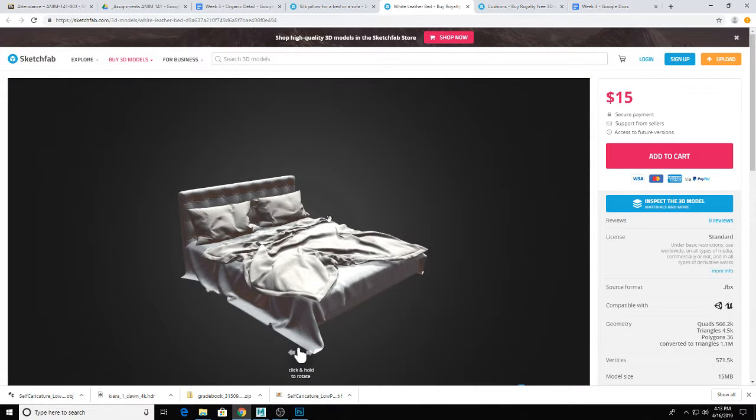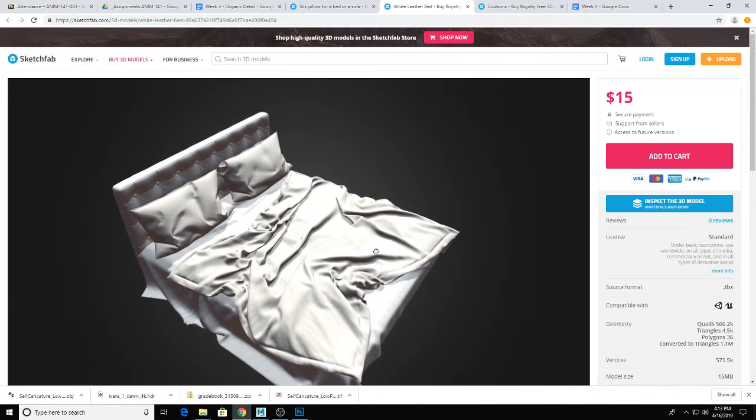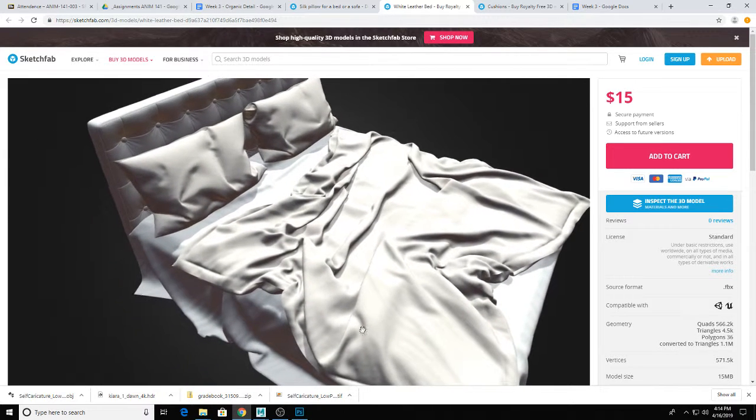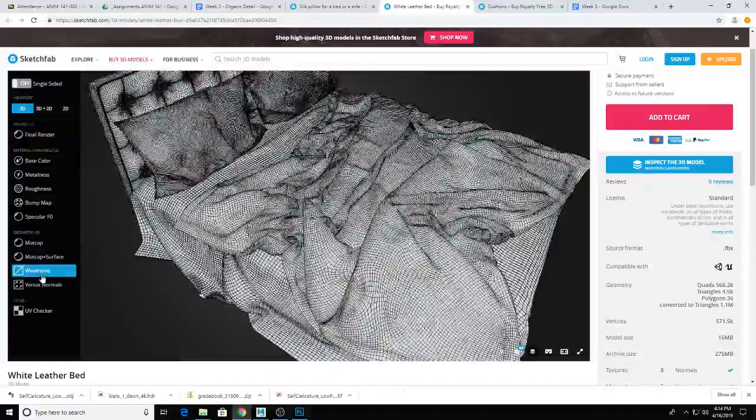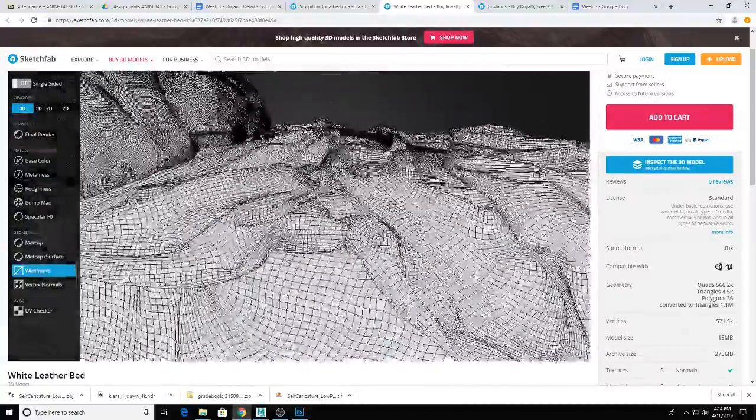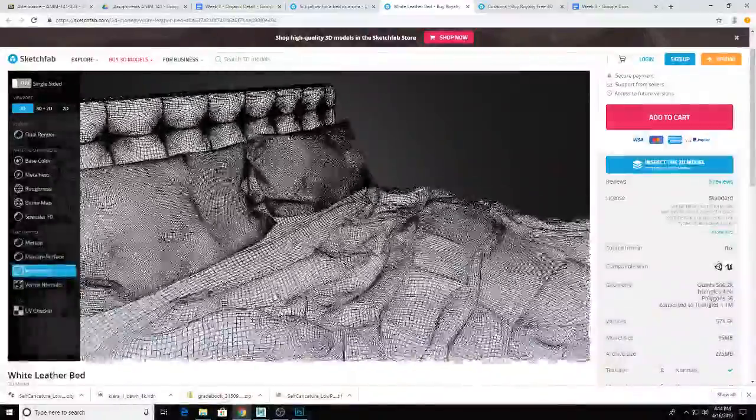Here's a really aggressive, slightly less relevant example. This is an example of an overly complicated base mesh. This was done with simming cloth. If you want to play with it, you can, but this is excessive. If I look at the model editor, you can see this literally is just a dense mesh of cloth. It is actually just crinkled in there.